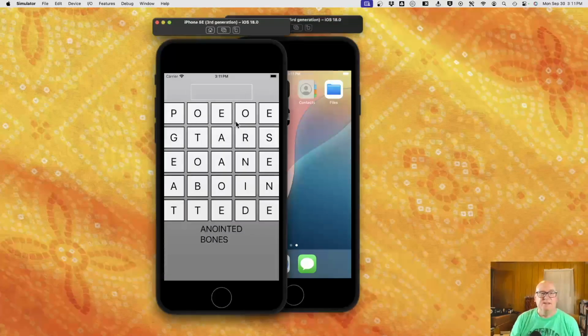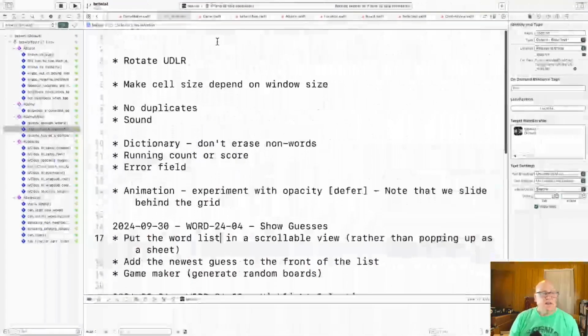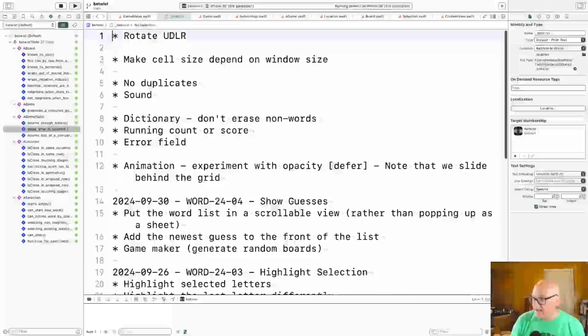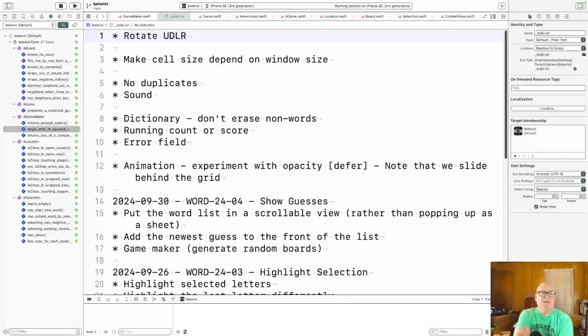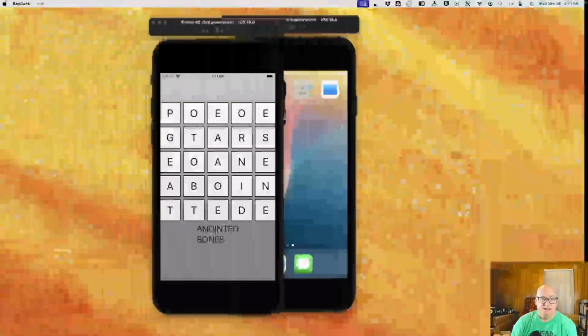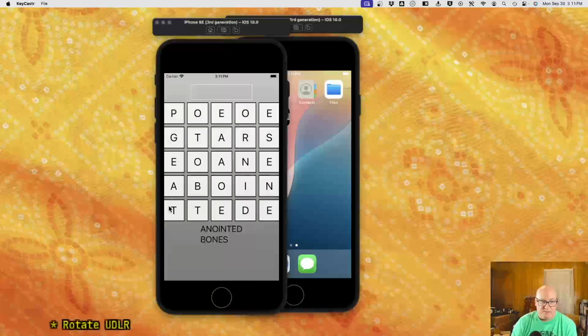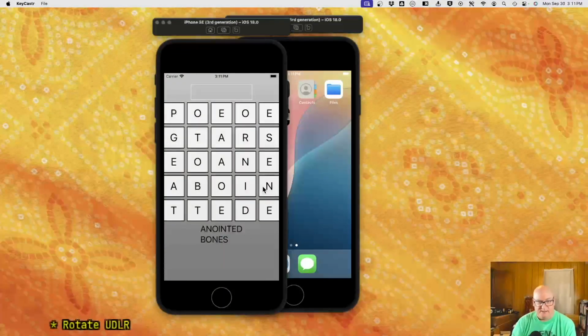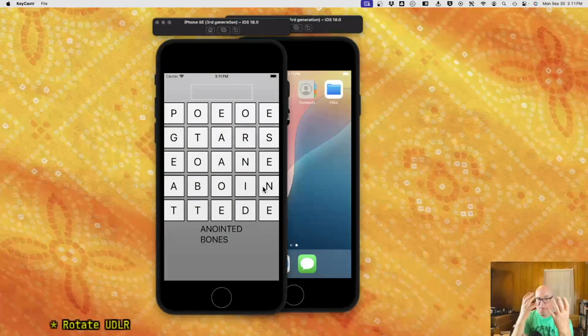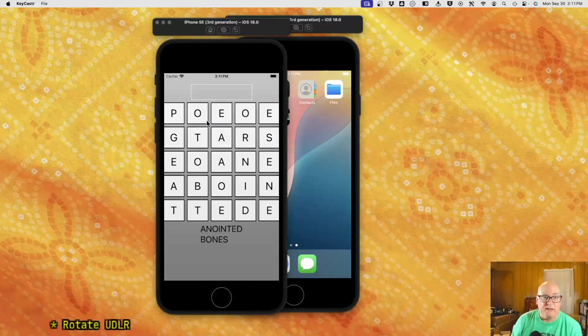That's pretty good. Okay. Rotate. Yeah, now we're to the one. The reason this thing is called Betwist is because I want you to be able to rotate the grid and move this column from the left to the right as if it were wrapped around a globe or something, and they were neighbors already. Same thing for the T. These T's, I should be able to move them up to the top or down to the bottom.